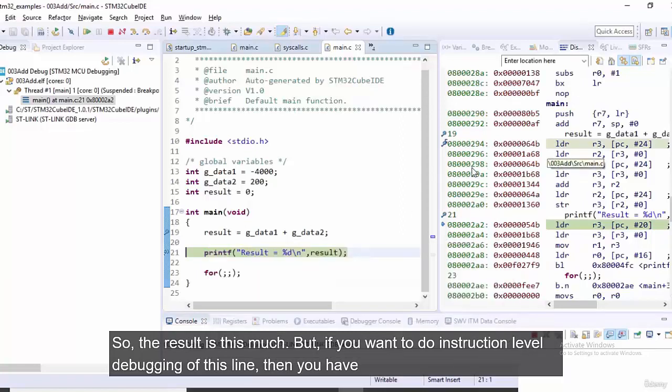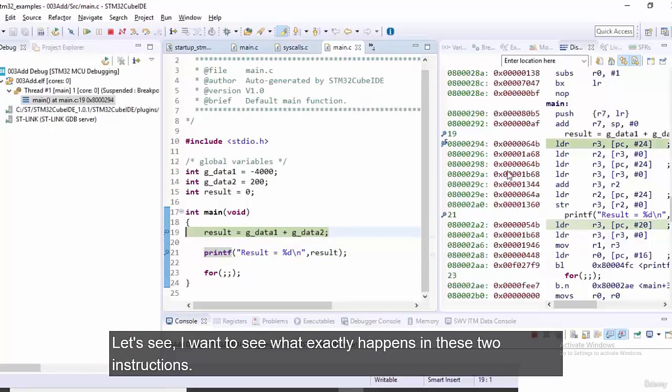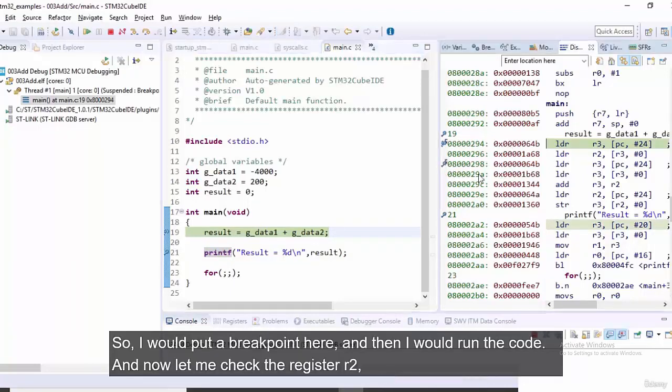But if you want to do instruction level debugging of this line, then you have to insert breakpoints in the disassembly window. Let me reset everything. Let's see what exactly happens in these two instructions. I would put a breakpoint here, and then run the code.